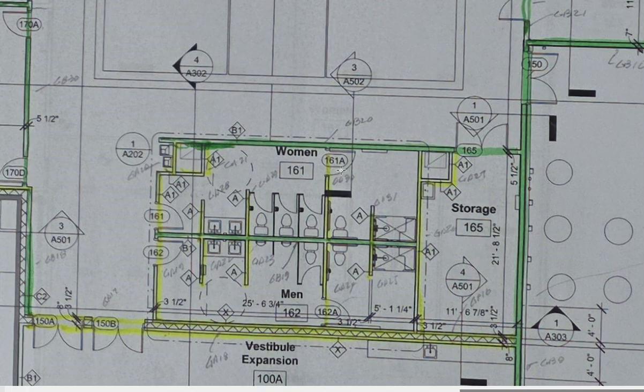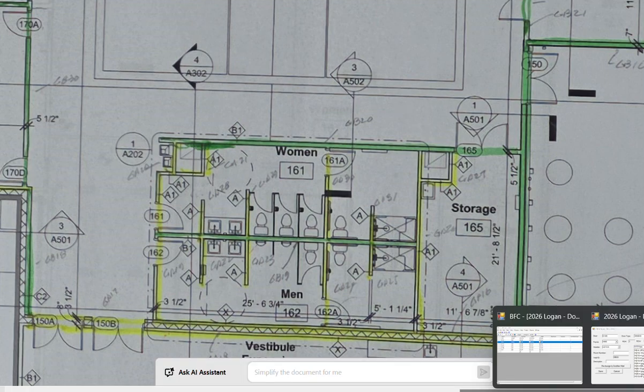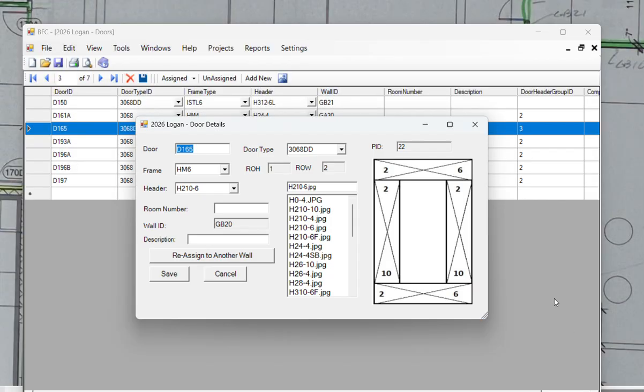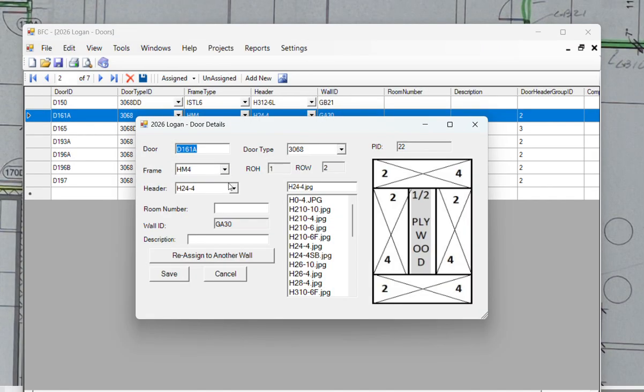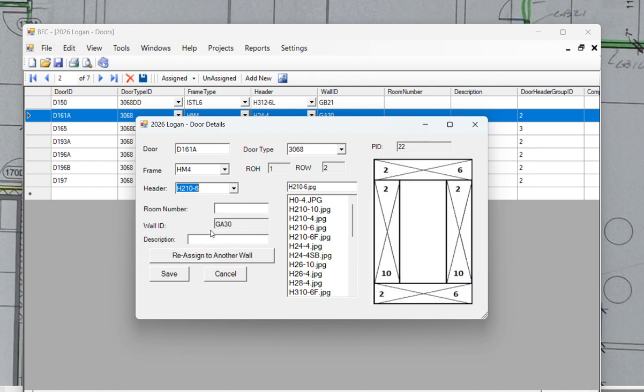Let's do 161A. Okay, and I've already added it also. I've been through this one time. Here, let's bring that up. And actually, that's not the image we want to use. We want to change this to, nope, yeah, I had some second thoughts on it. That's not right.